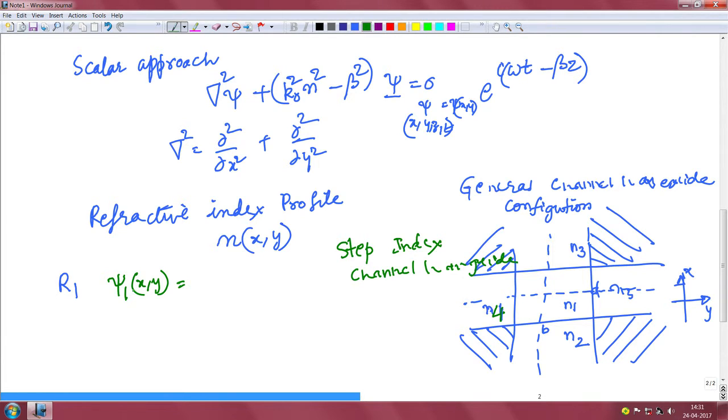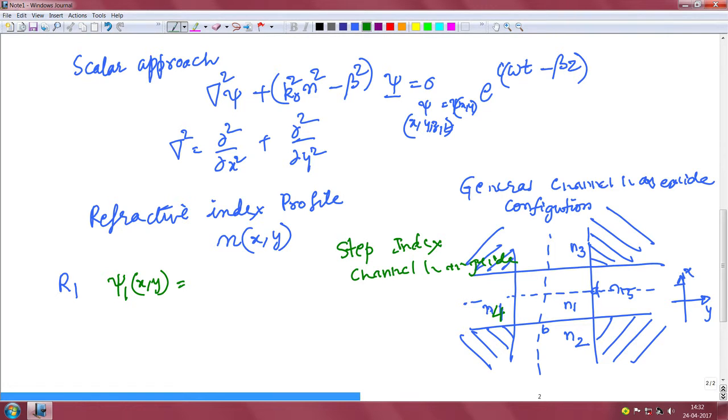When we separate the field in terms of x and y variations, depending on the oscillatory nature or decaying nature of the field, we can choose a trigonometric function or an exponential function for each of these x and y variations. And also we have seen in the asymmetric channel waveguide that it is a combination of sine and cos for trigonometric functions and exponential decaying and exponential rising for the decaying portions.